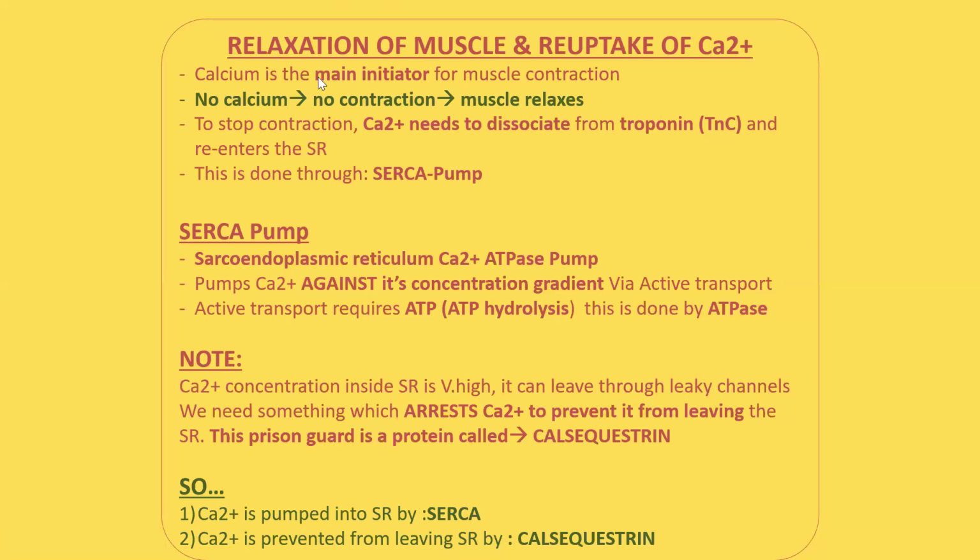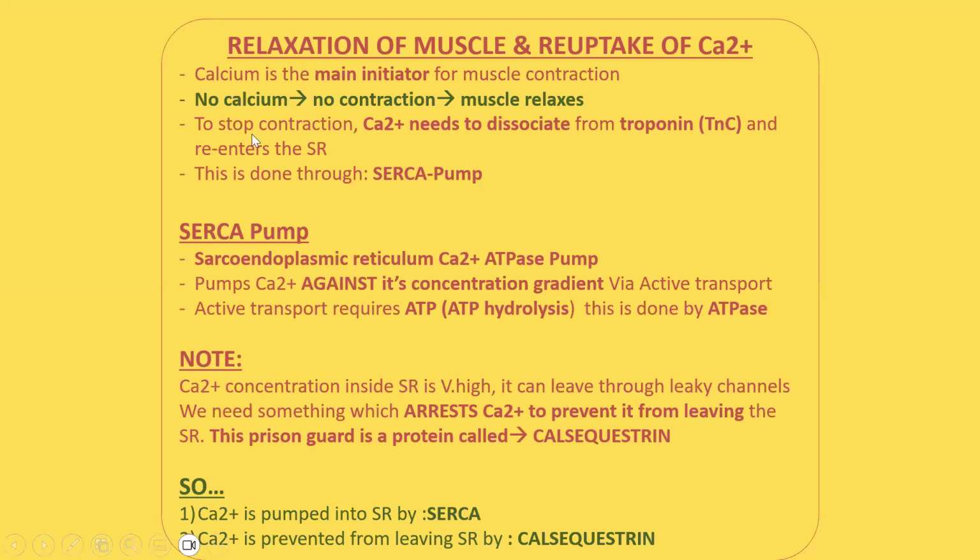What is the physiology behind it? You remember when calcium entered the cell in the very beginning, it was bound to troponin C, okay? And this caused a conformational change to the tropomyosin, which was covering the actin binding site, but once calcium entered, it moved its position and exposed the binding site. Okay, why did this happen? Because of calcium. If we remove the calcium, tropomyosin will go back to its original position and will cover the myosin binding site. You will not have myosin binding to actin anymore, and thus you will have relaxation. Okay, so this is basically the idea.